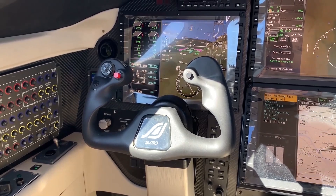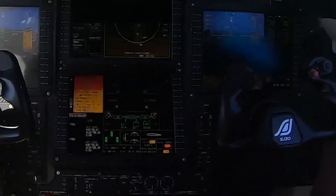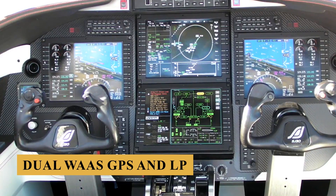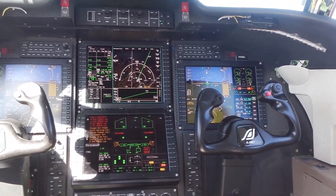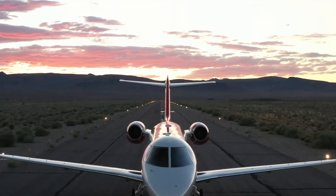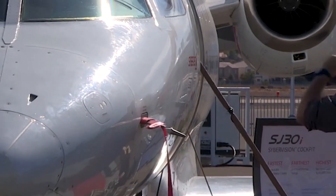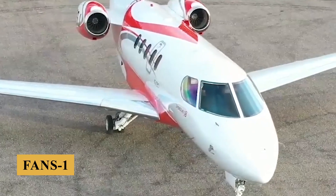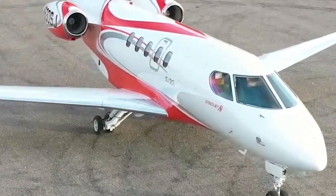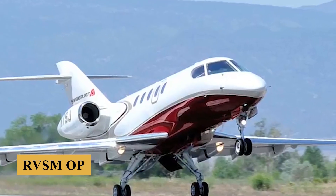The aircraft also includes synoptic displays, dual FMS with dual U.S. GPS and LPV capabilities, and a single IRS, enhancing the precision of navigation and flight dynamics. Weather challenges are mitigated by onboard weather radar, coupled with electronic checklists and DME. The avionics suite supports next-generation air traffic management technologies such as ADS-B-OUT with a precision of 0.3 nautical mile RNP, and also accommodates FANS-1A operations. Enhanced safety and operational features include smart landing, smart runway, takeoff and landing data, ADS-B-IN, emergency descent mode, and RVSM operations.